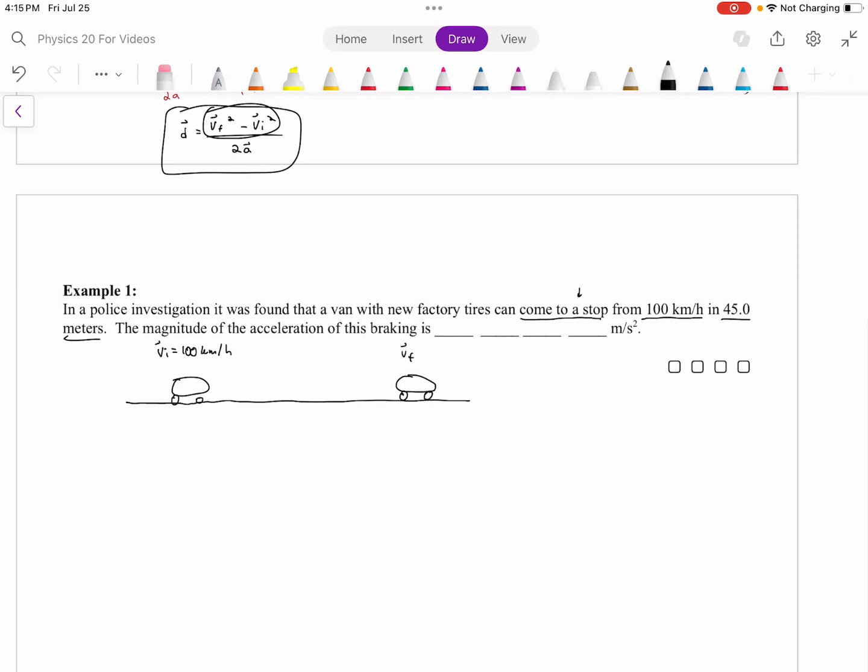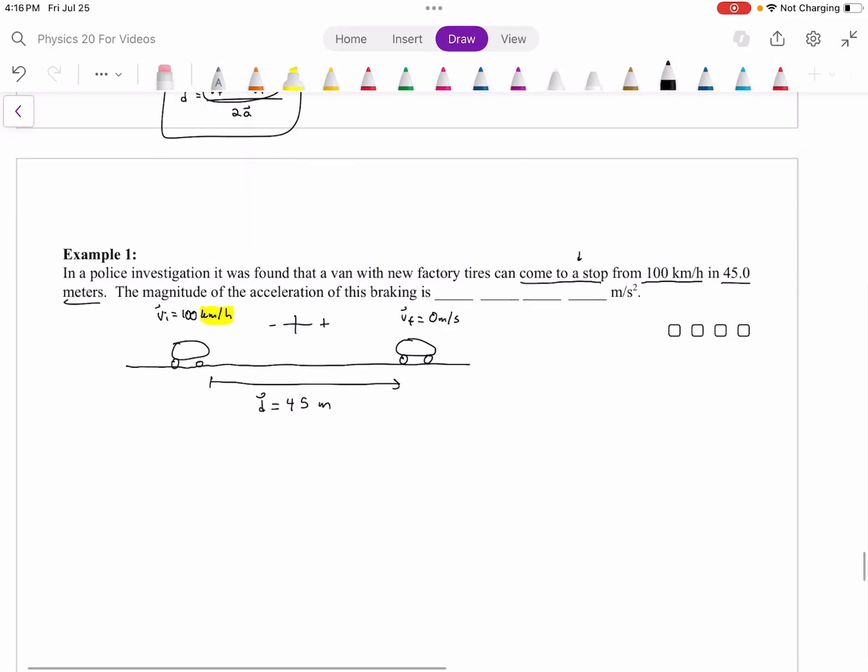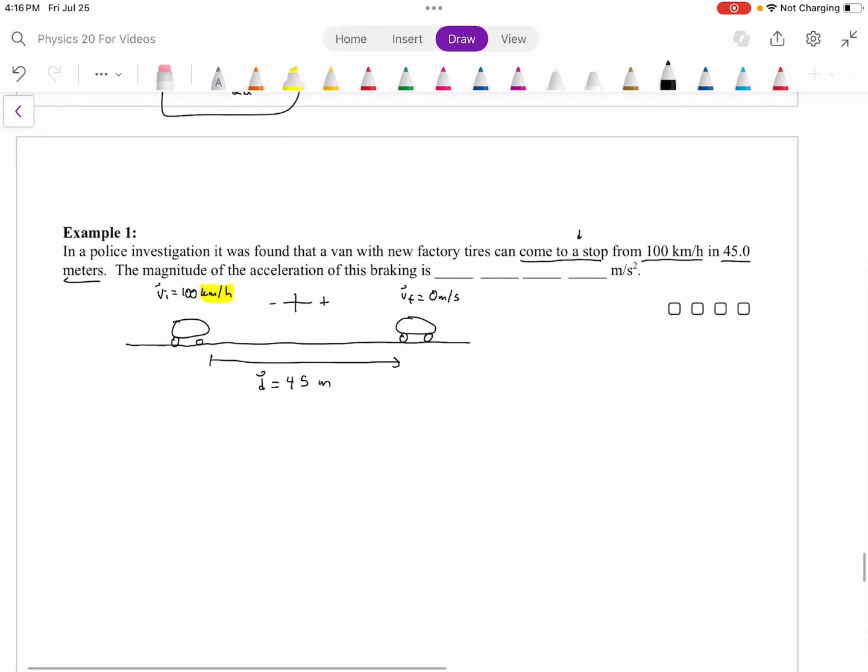Right, it tells us that velocity final is 0 meters per second, right? We know we're going to have to deal with that kilometers per hour, but we can do that in a second here, okay? And it can do that in 45 meters. So we know it's going to travel 45 meters while coming to a stop, okay? And I just kind of made a decision, so I'm going to stick with it by calling that positive. I'm calling forward positive then and backward negative, okay? So let's just go ahead and write down our list of givens and what we're actually looking for now that we kind of got our bearings here.